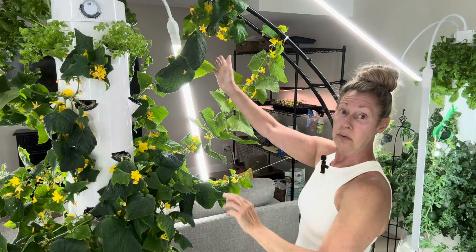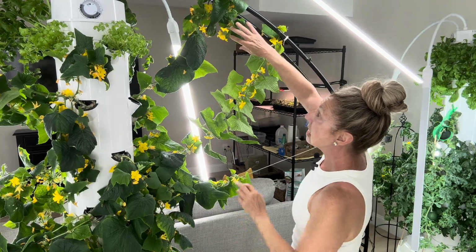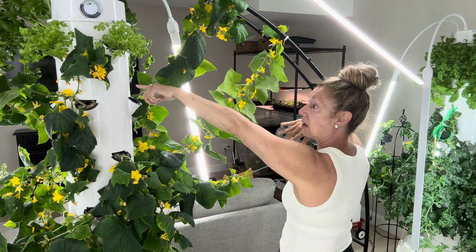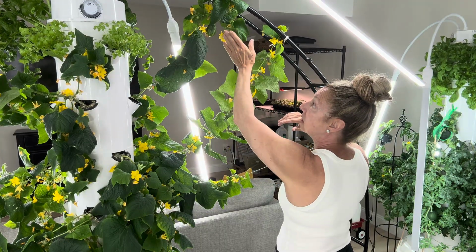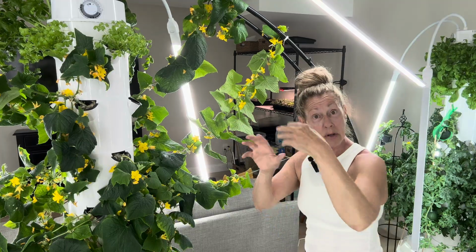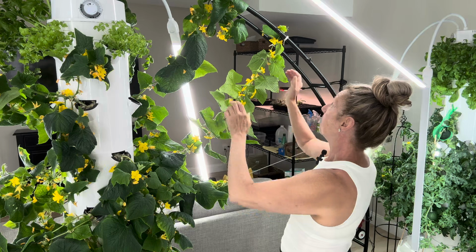I've got one right here that I put in that didn't need anything. This came out of this top net port right here, and we've got a good sized cucumber. And again, please stay to the end because I'm going to turn the camera. We're going to go through it so you can see all of the really lovely, beautiful fruit.